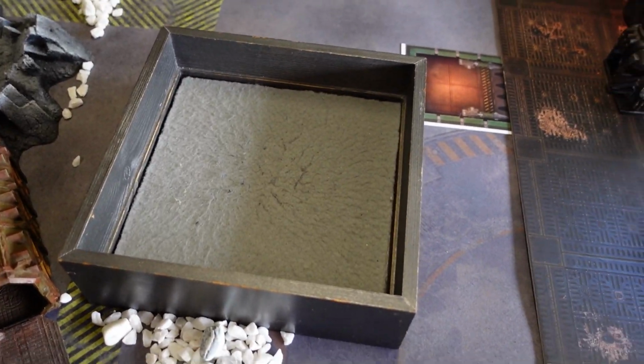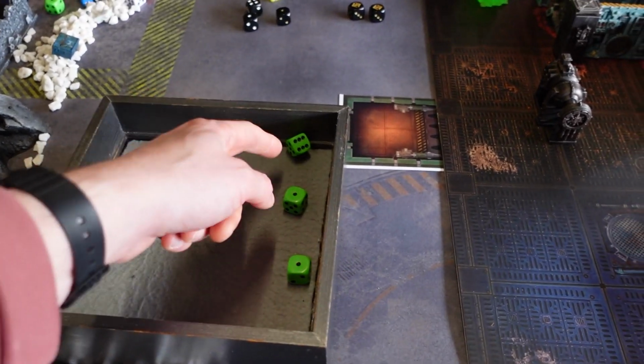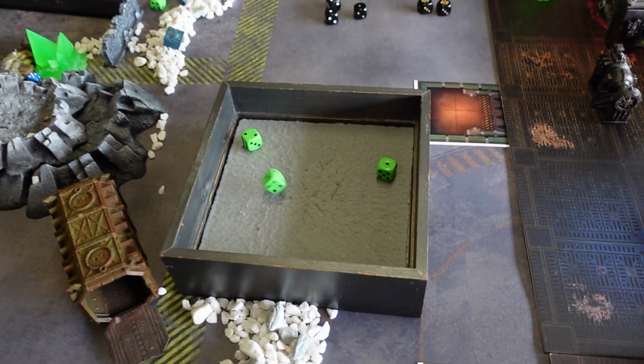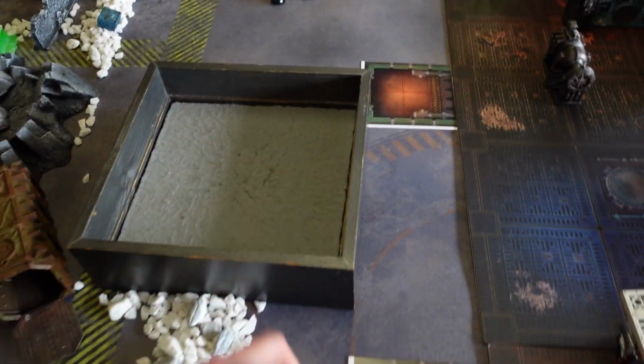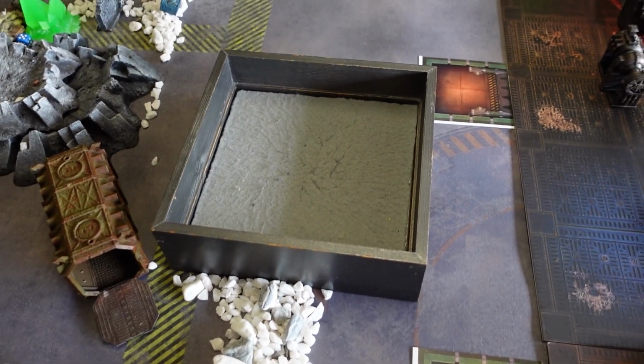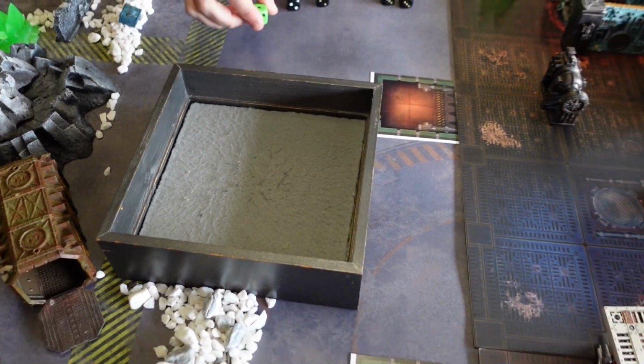Why not? He might be able to punch him. I've got to use a CP. Oh dear me. So hitting on 4s, I'm going to re-roll that one. Use a CP. One hit, one through. That's all he needs, mate. And then it's going to be 6s on 5, so it's 3s. What is it? And you roll the 1. Oh, come on, man.